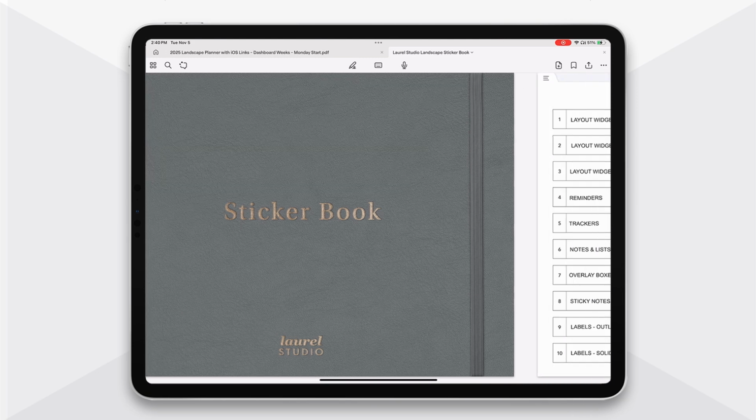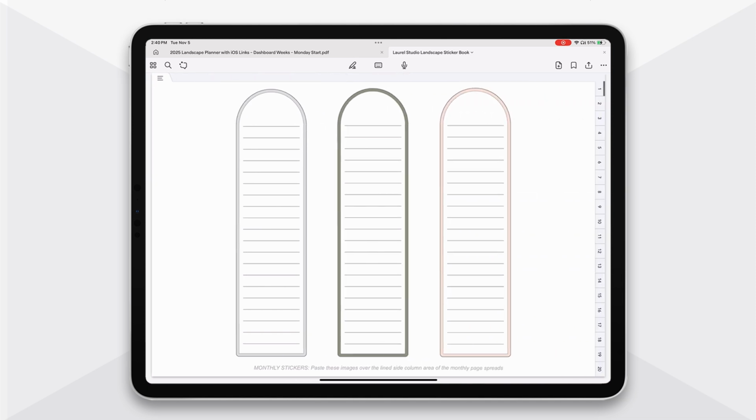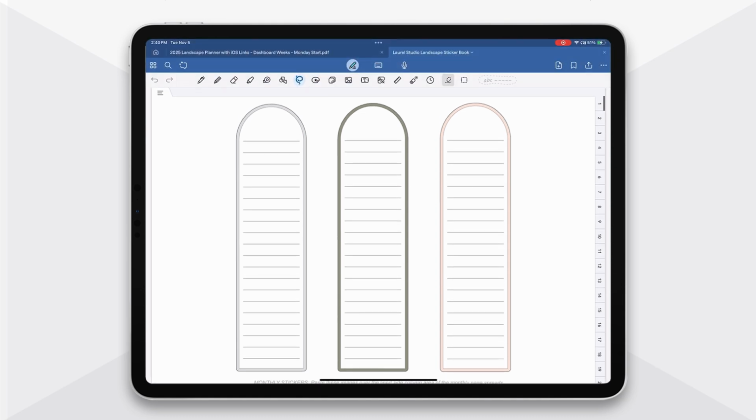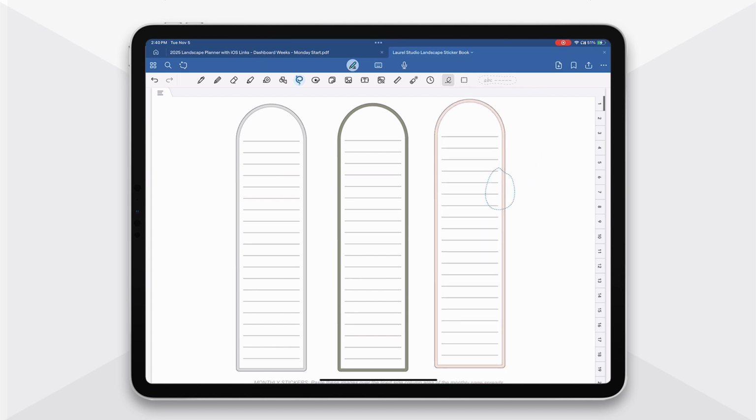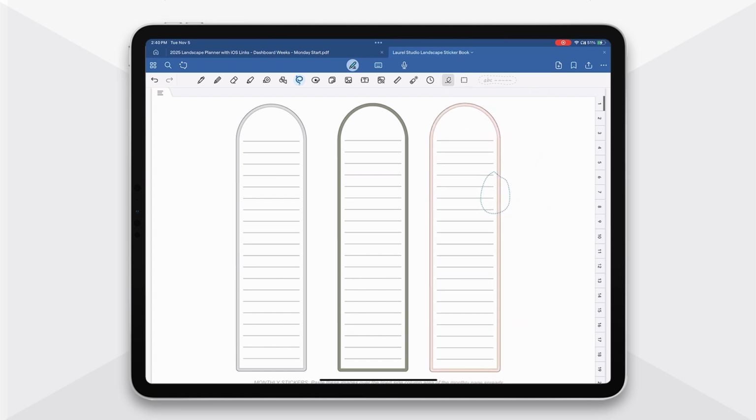Now, if you don't use the GoodNotes app, I also include my entire sticker set as PNG files with a transparent background. It's okay if you don't know what that means. Really what it means is they're very easy to use and bring into any app. These are images that you're able to place on top of your page and customize your layouts.